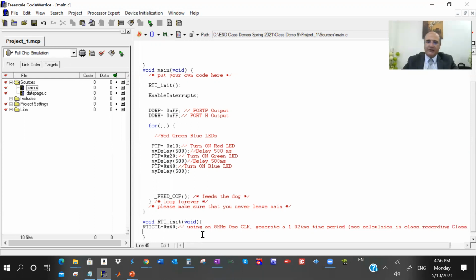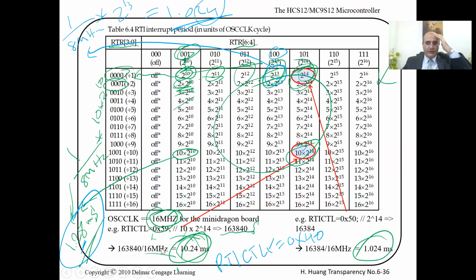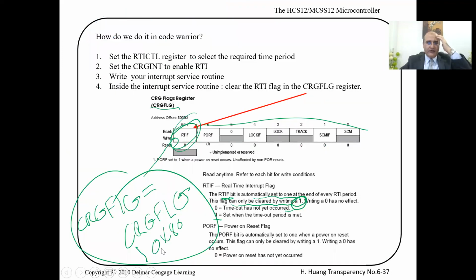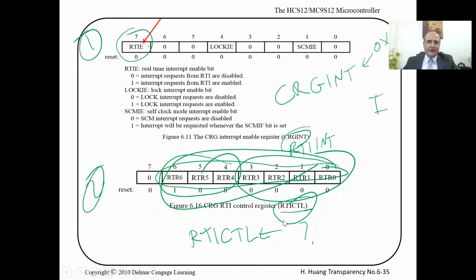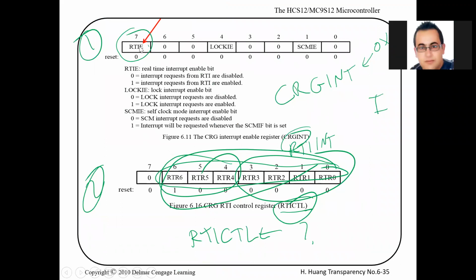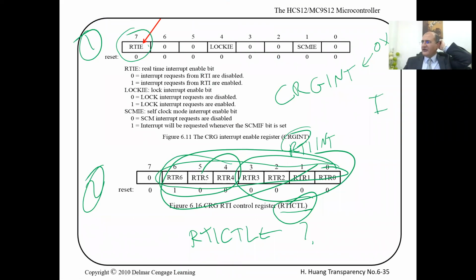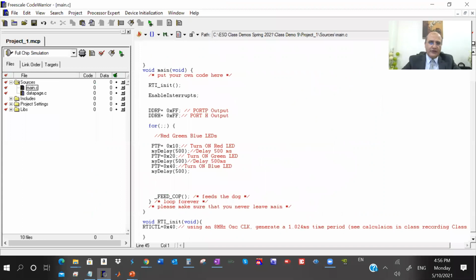For future. And then we want to enable the interrupt. We enable it by where, here, RTI this CRG init. We write an 80 into it, right? I'll end it with 80. We end it with 80. CRG init, we end it with 80. Where is the code? Here. Then CRG init equals CRG init.